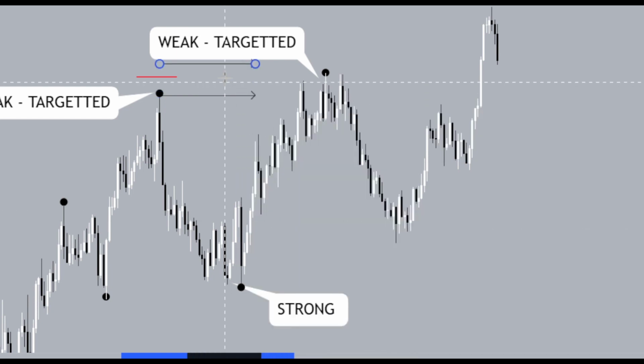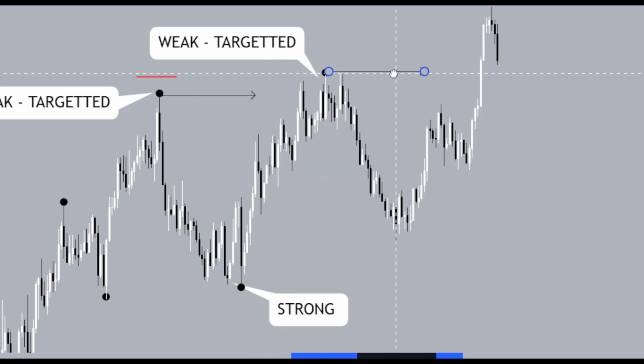So this is quite repetitive, but I want people to understand the overall concept, right? And this is something I get a lot. A lot of students ask me about this, and a lot of people get stuck on this concept, but really it's one of the most simple concepts if you understand price action, right? Look for strong structures, look for weak structures. Ask yourself out loud, what has price broken?